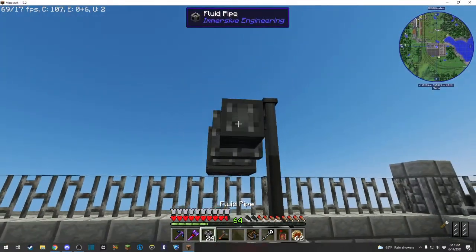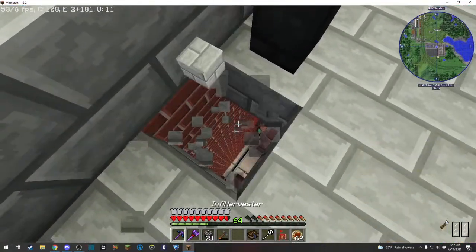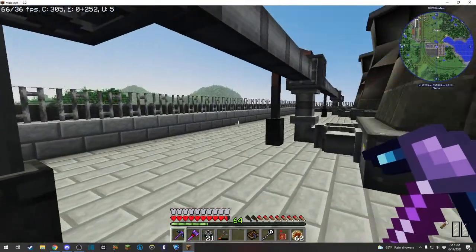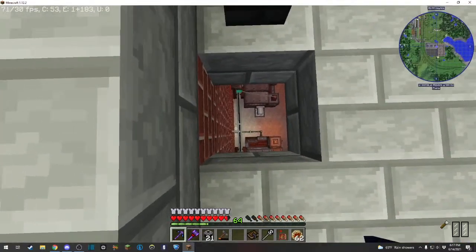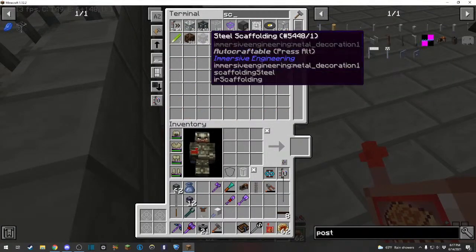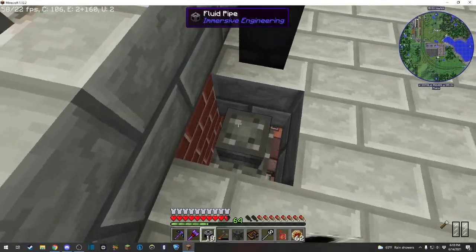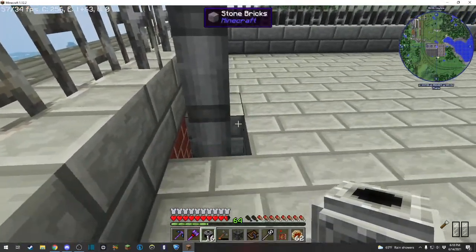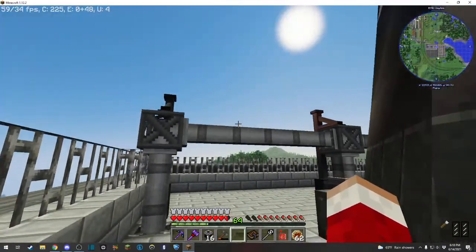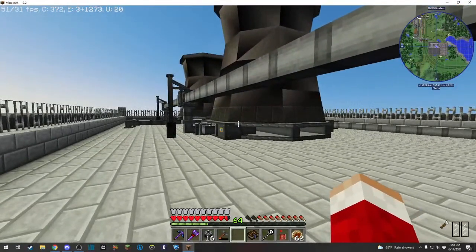There we go. Just for the sake of symmetry, so it looks cool. And then this down here, we'll drop it down and we'll hook it up to the... and this is water, so it'll hook right up to the input. So we're going to need one more scaffolding. And... and right there. Fudge. So the water will now go there. We'll finish hooking that up in a minute.